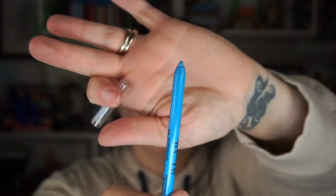And then in the waterline down here, I used the LA Girl Shockwave Neon Eyeliner in Electric. If you haven't tried these liners, I really suggest you do. Once they go on, they stay there and you can build them up and they get more vibrant. I got these for like $4.99. It was like buy two, get one free, and I love them. I'm going to be using them for a while, but I just really like them. I have them in all the colors, and they have a lot of colors. So anyway, that is the look for that.